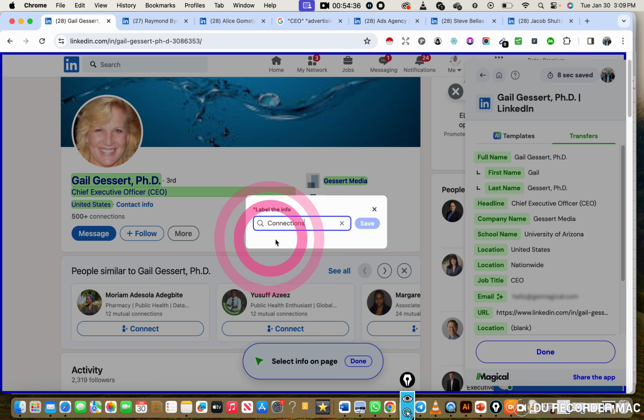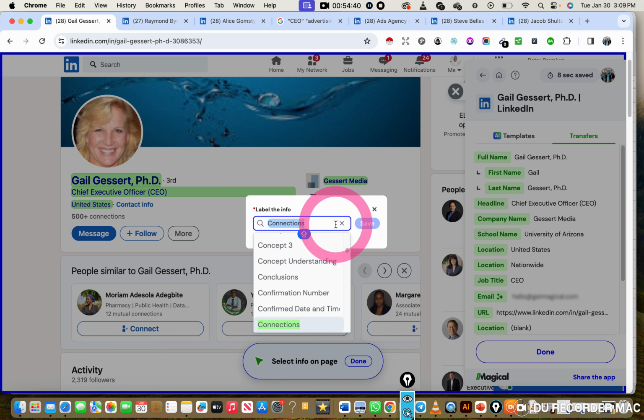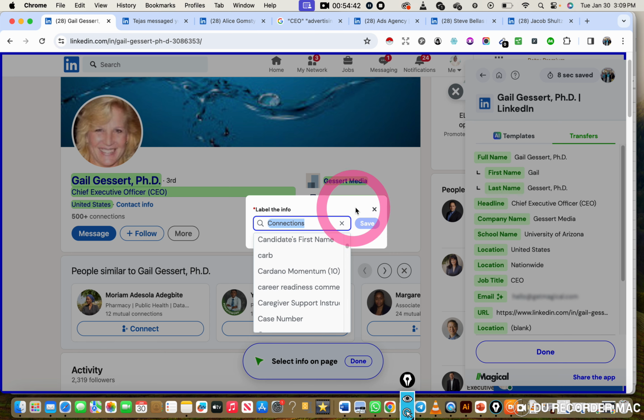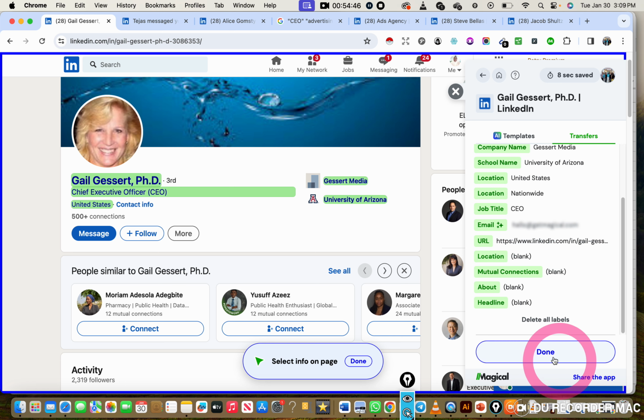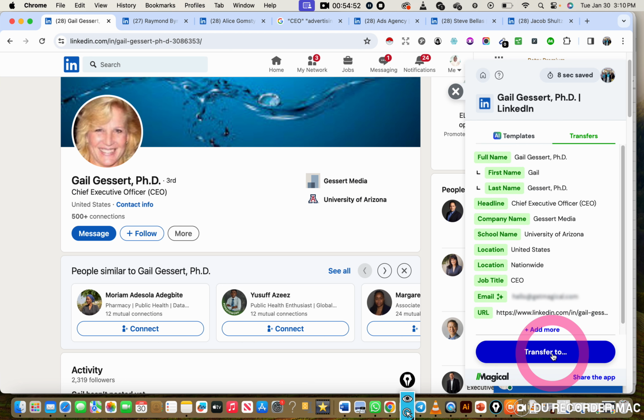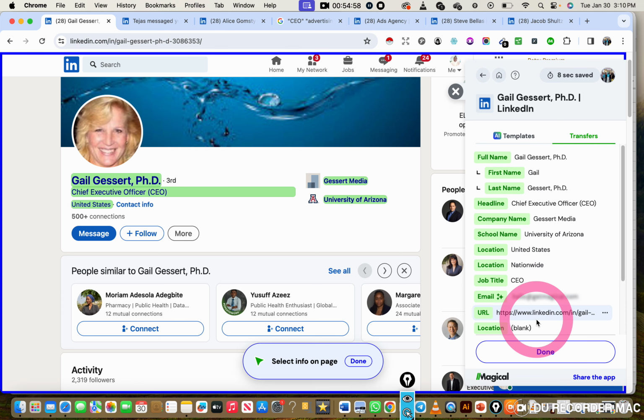I should be able to save. Let me see. Connection. Let's see. You can't save it. Let me cancel it. Let me click on done. Let's see if it. Okay, mutual. It has added it. It gave it this thing. Let's see, done. No, it's not showing it here. Let me go back to add more.